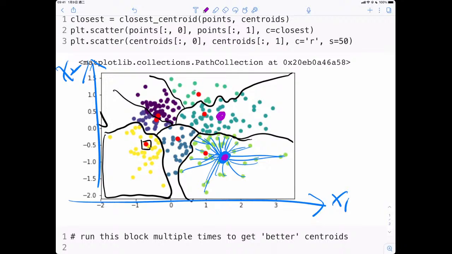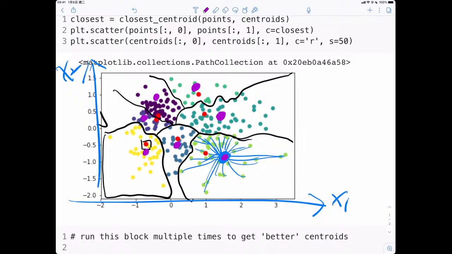green section, dark green section, dark purple section, and yellow section, and this section. So in the second round, we just ignore all the red points. We only look at the colored points. For each partition, we calculate the new center. So we have 7 new centers, right? Those centers might or might not be the same as the red points, which is okay.